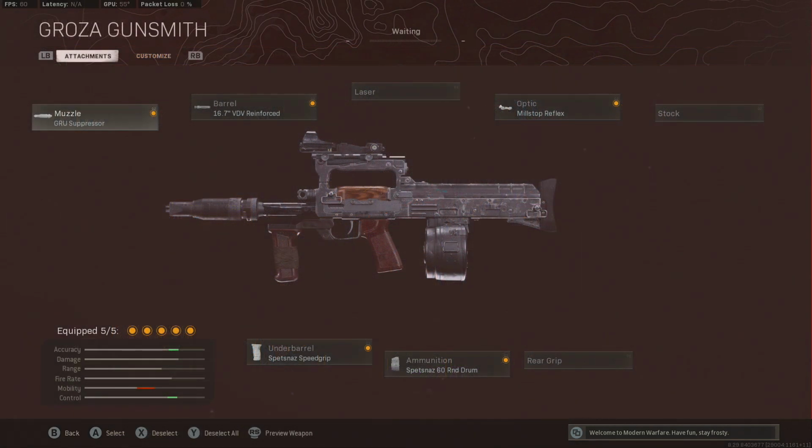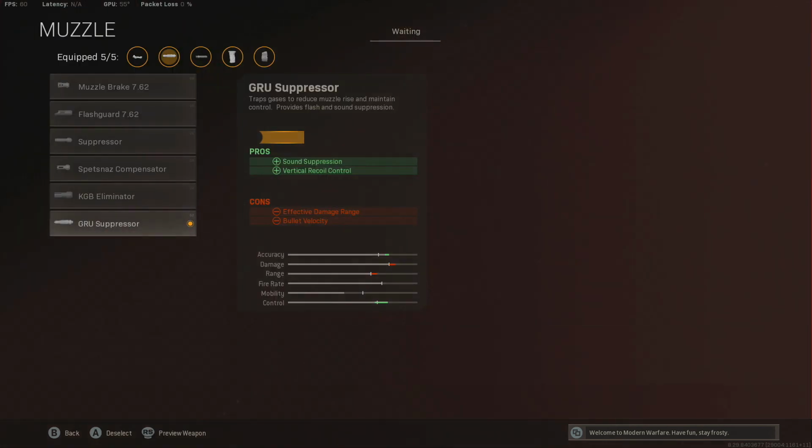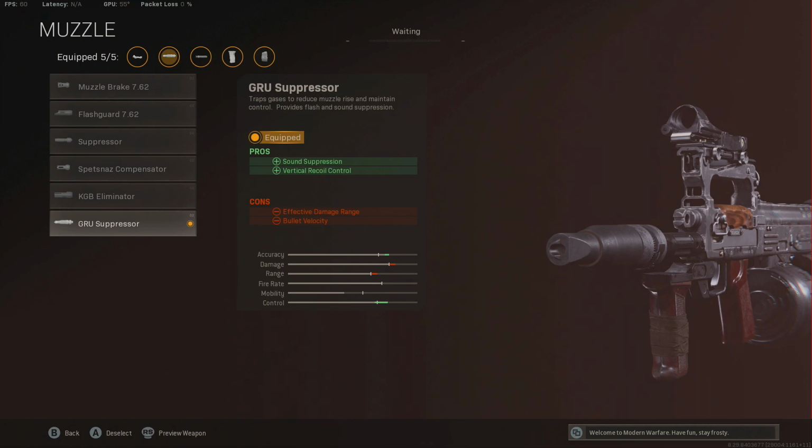On the screen here we have the Groza assault rifle, and for the muzzle you want to use the GRU suppressor. This does affect your damage range as well as bullet velocity, but if you want to stay suppressed and off that minimap, this is the best suppressor to use because it helps with recoil control.